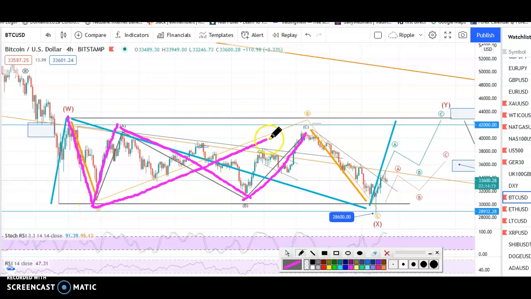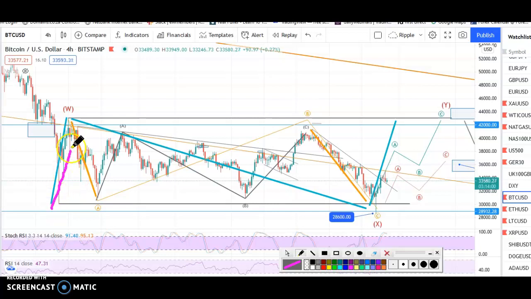Now those three waves become the B, and now got to be there. And now the orange C has completed yesterday when it was crashing, and we thought the world was ending. So now I've got my orange A, B, C, the bigger picture completed. Now that is within another blue line, which is this A, B, C, which is building right now. Okay, I'm not calling mine A, B, C, I'm calling mine W, X, Y. So if you're reading the rules, anything that's got three waves and inside three waves, it's always going to be a W, X, Y. But for purposes for this scenario, we can call this A, B, C if you like.